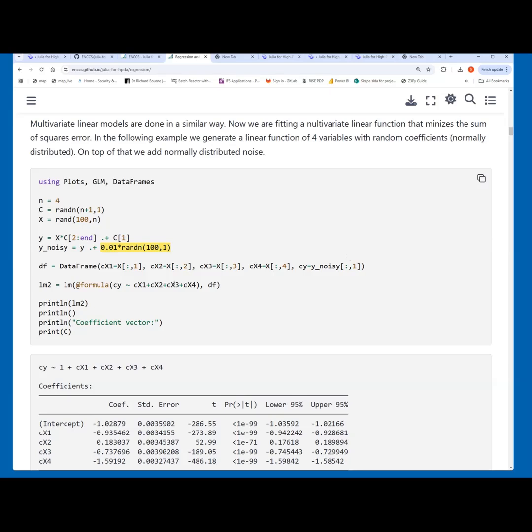And like in the univariate case, you can use lm, and then you need a formula, and you plug in your data frame. So it's just the formula that is a little bit different. Here you put all your variables: X1 plus X2, plus X3, plus X4, plus 1 you can also put there, which is the constant term. That's sort of understood here. And then we print the model and also see the actual ground truth coefficients that we used.